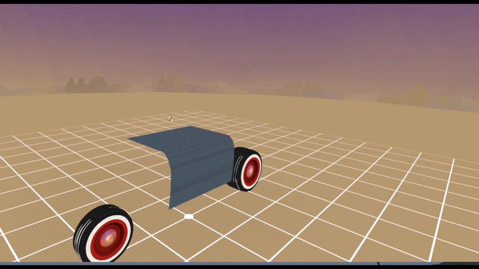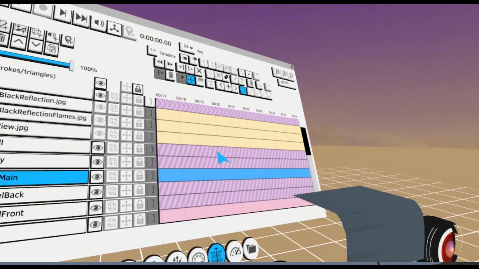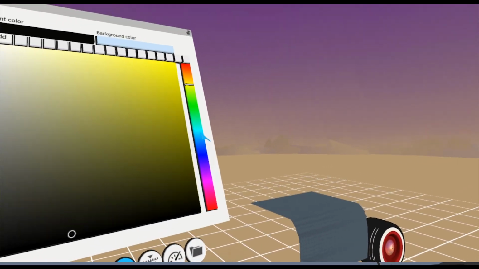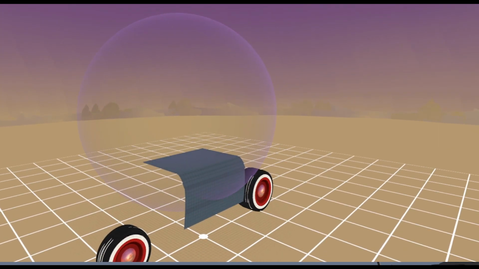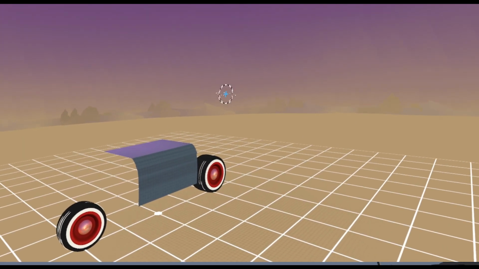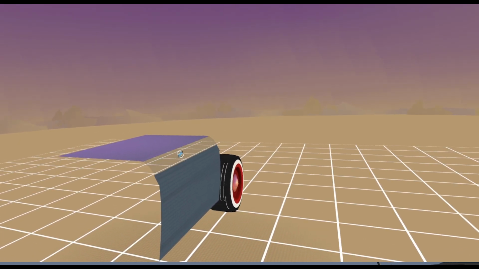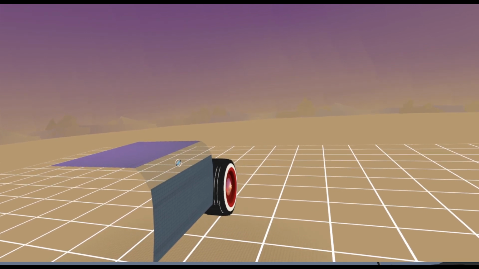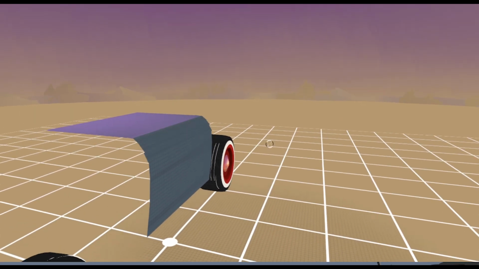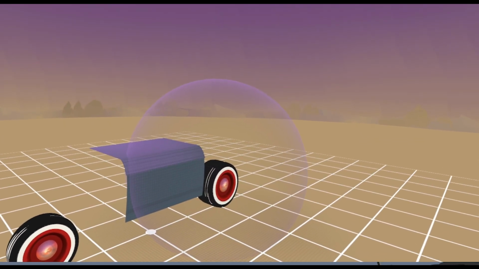Okay. So I'm going to just close those gaps. Okay, good enough. What's happening here is the sky's reflecting on this top plane. I'm going to go in here and just put in the purple of the sky.